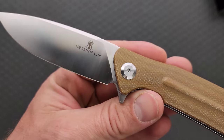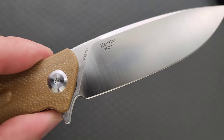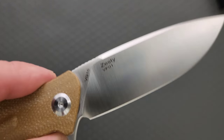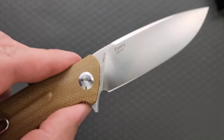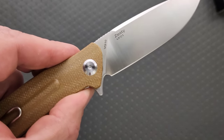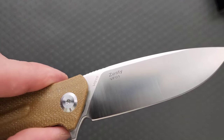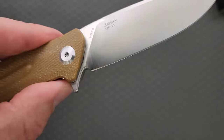I'm not a huge fan of the giant logo, the giant billboarding. We have VG10, Zesty, VF01. We don't need Zesty. We don't need VF01. I don't know what that is. If you absolutely have to print it on the blade, print it underneath where no one can see it, because people don't want to see these codes and things. We don't need to see that it's the Zesty. We know that because, hypothetically, we bought it, right?